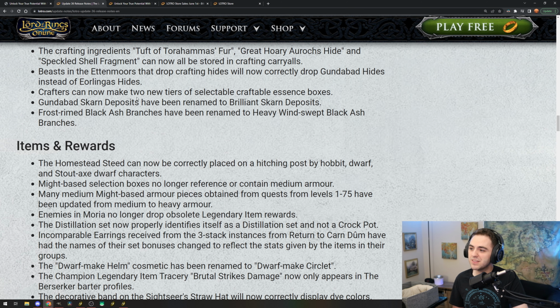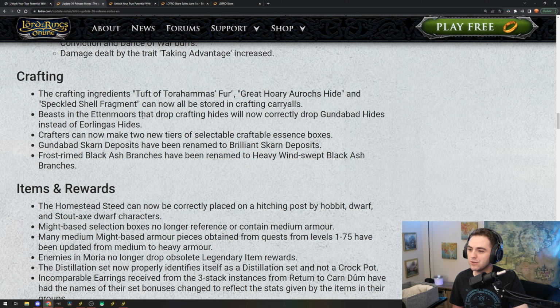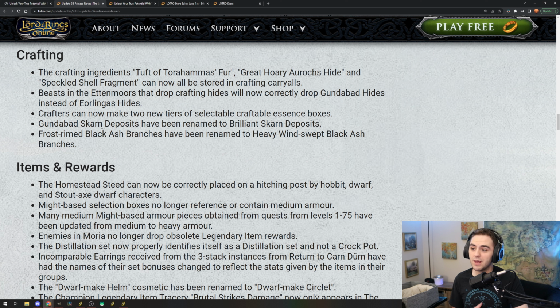And in this update, there is not all that much to really make note of besides a couple name changes to Skarn and Wood, because they now drop in Gondor, and things like Frostrime and Black Ash Branch wouldn't make much sense in the sunny, hot southern Gondor, as well as, why would there be Gundabad Skarn in Gondor? But anyway, aside from that, there are a couple things that I do want to point out.